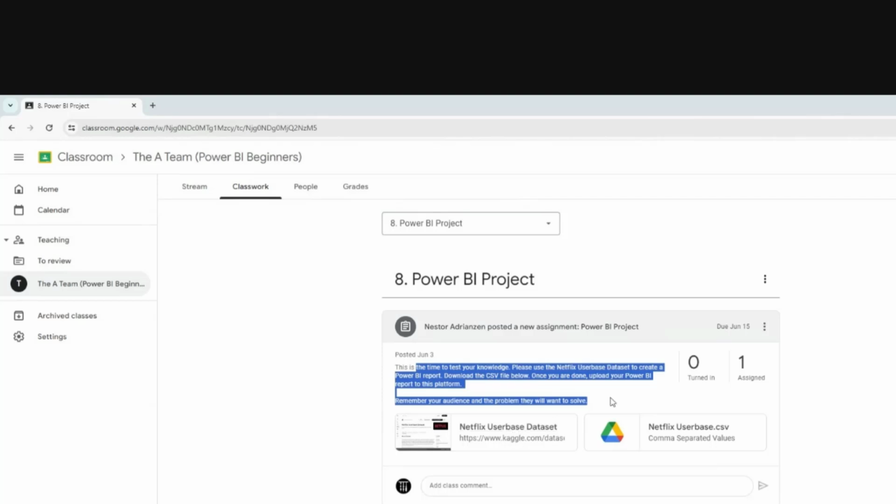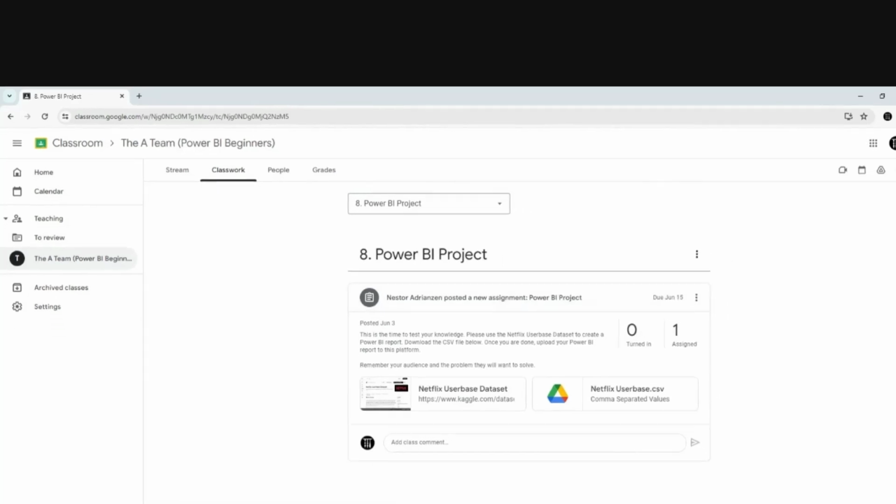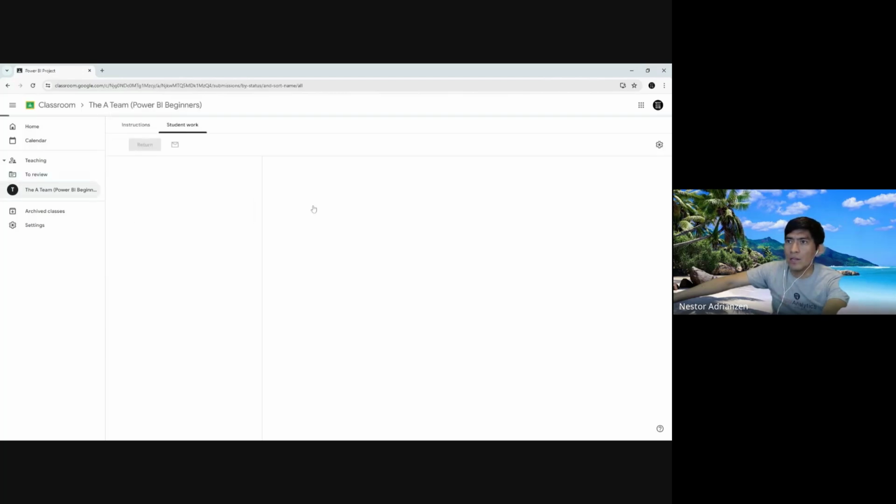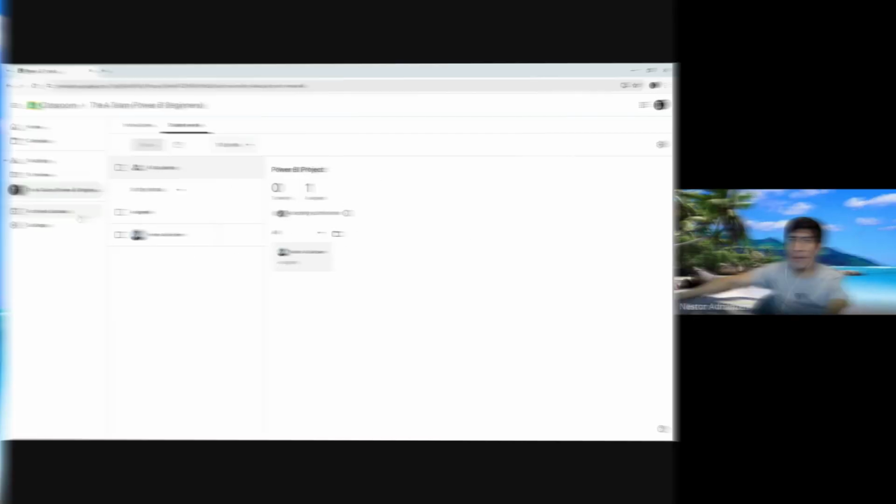You can just download this and start creating your Power BI report. Once you're done, there should be an option here that you can upload files. See right here? So once you submit your project, I should be able to see your report here, and then I will provide your feedback.